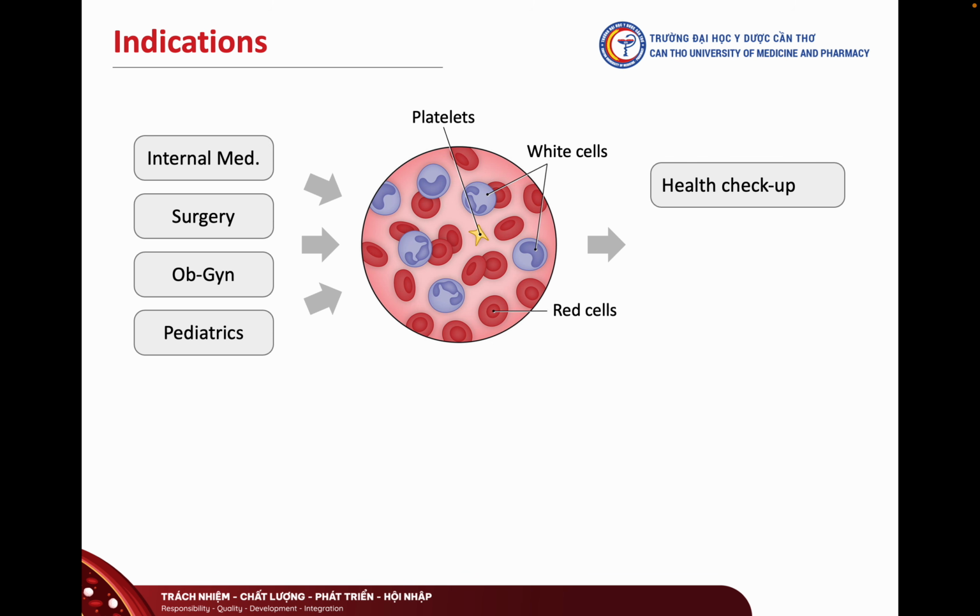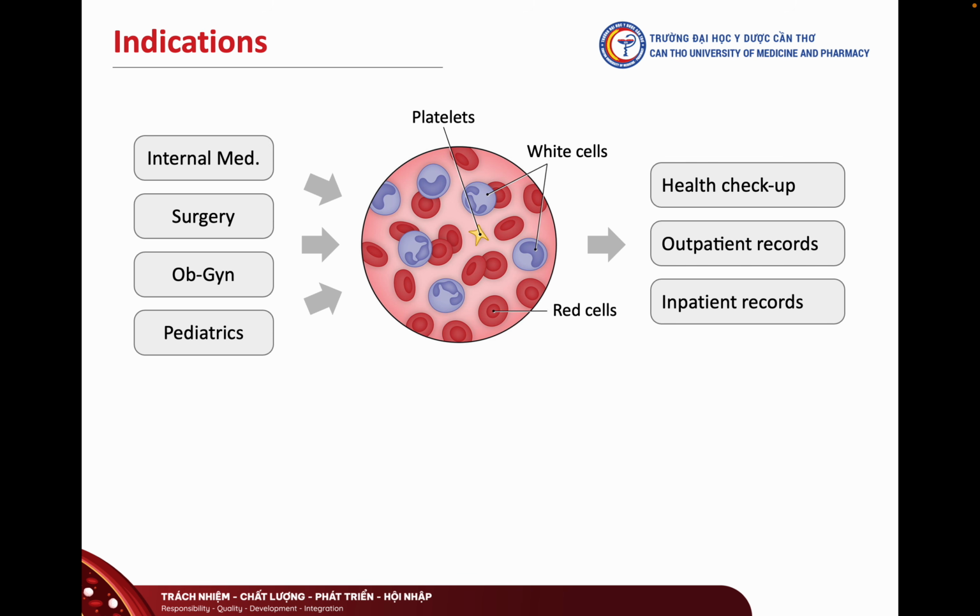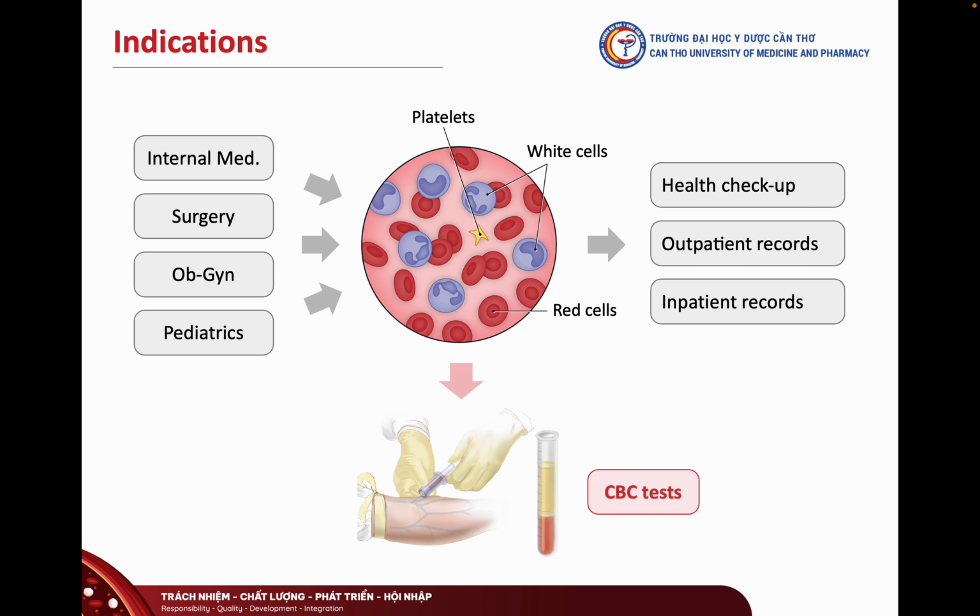It's also essential in tracking patient progress, both in outpatient settings like follow-up for chronic kidney disease or other chronic diseases, and inpatient records, especially for monitoring infection, cytopenia, or treatment response. It is fast, accessible, and informative. So that's why the CBC remains a cornerstone in daily medical practice.